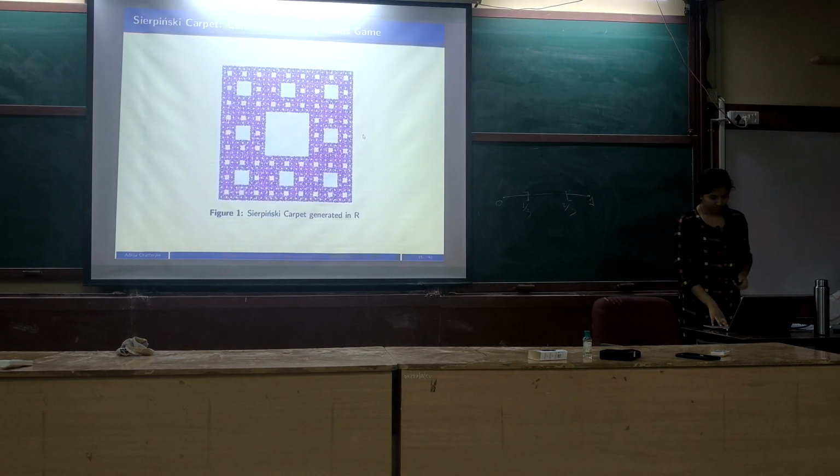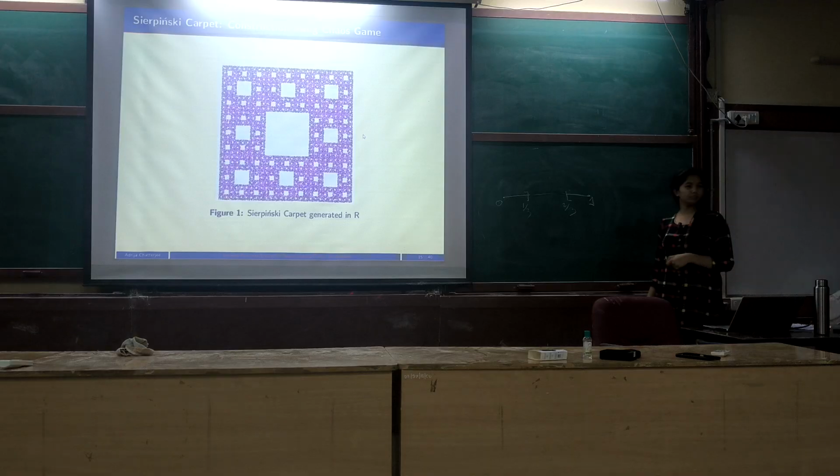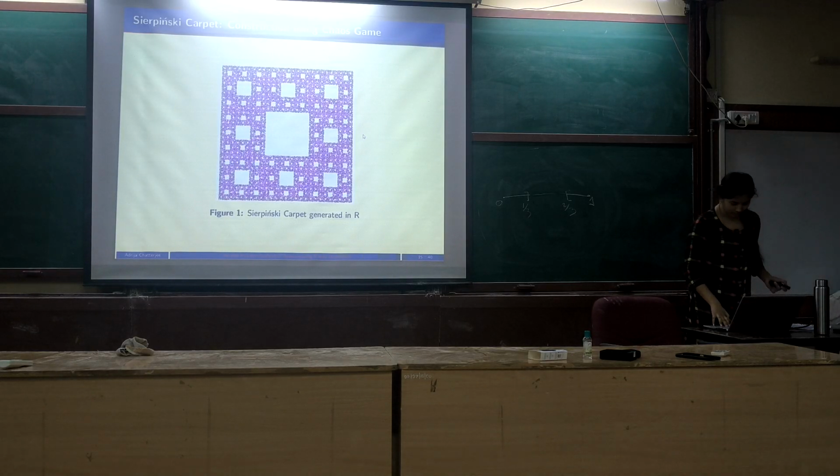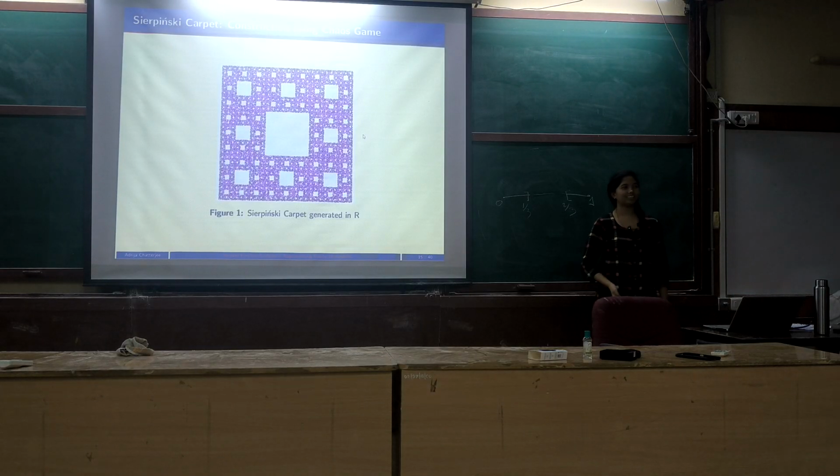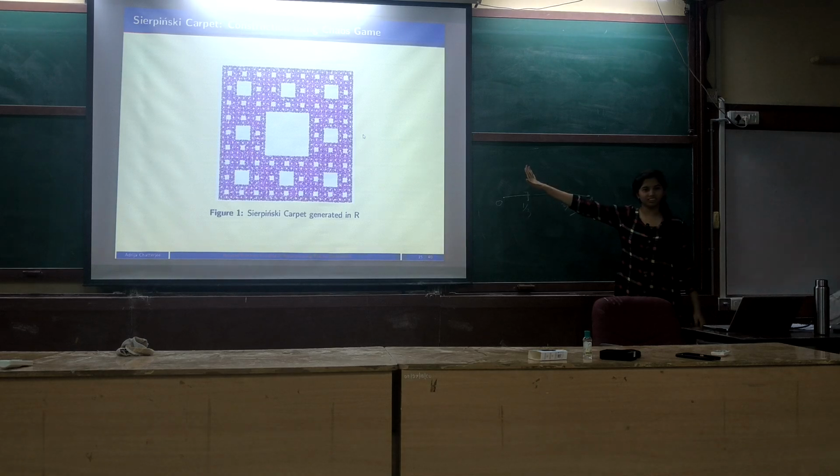Okay, so this is the Sierpiński carpet generated on R². And this has been done using the second method. So I choose a random point, I choose a random function, and I apply the random function to the random point, and then you get the next point. Repeating this for I think 10,000 steps gave me this.